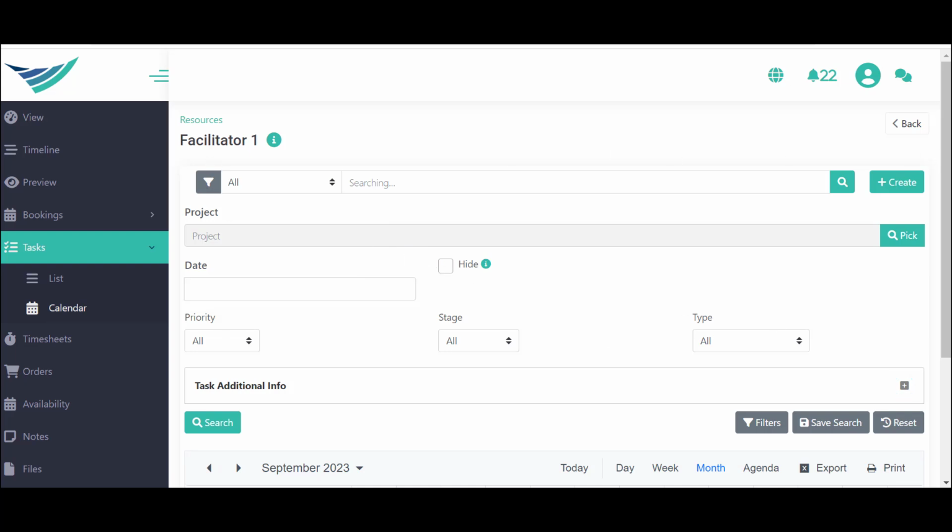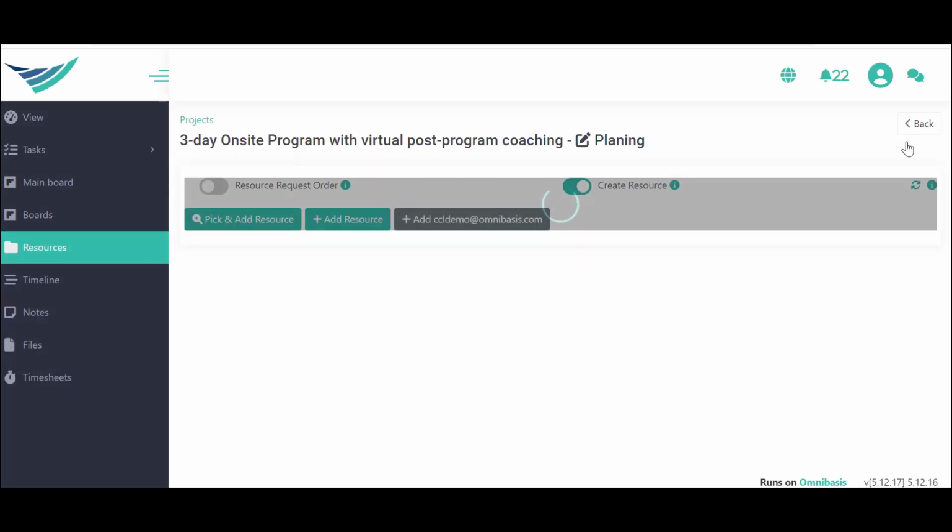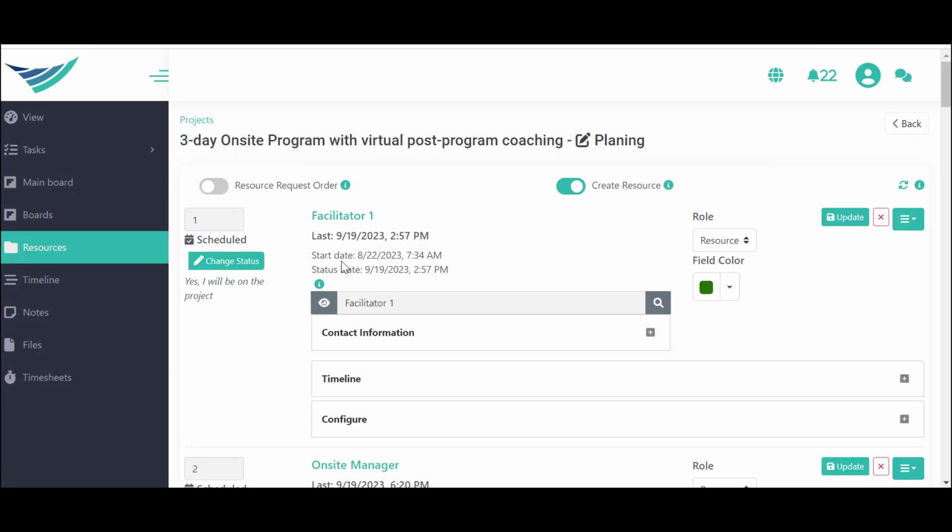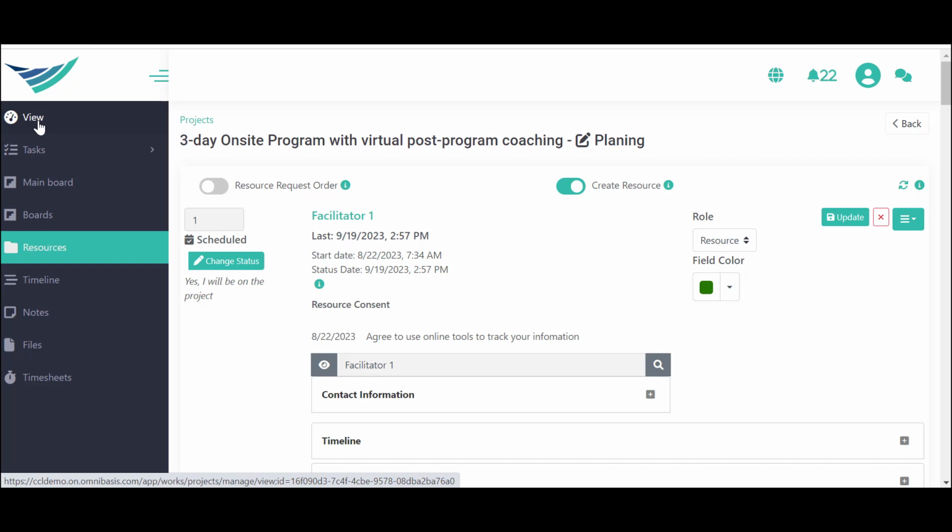So communication from the project manager perspective happens at the resource level, at the task level, or at the entire project level.